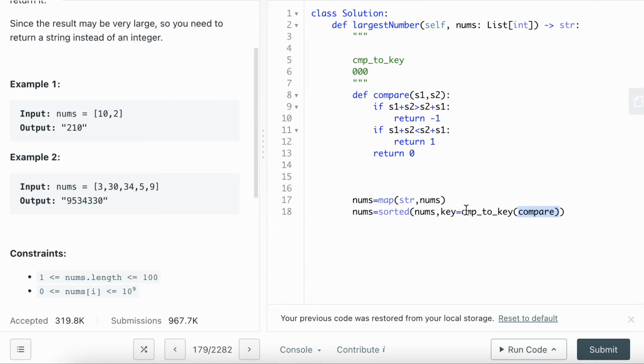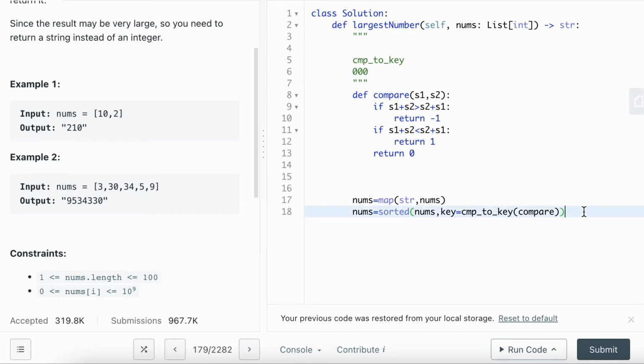And then you use cmp_to_key to compare the strings by calling this function. Once you call the function, you already have all the nums sorted in the sequence that you really want in the end. The other scenario that we need to handle is the all-0 scenario. If there's a 0 first, we need to return 0 in this case, right? The other thing we need to do is, although all the numbers are sorted, I haven't joined them together yet because there are still commas in between. We can use the join function in Python to achieve what we want.